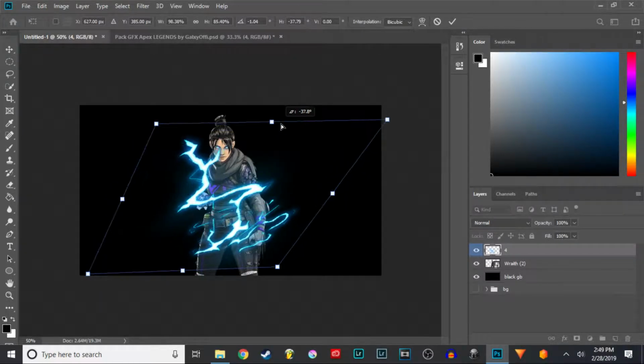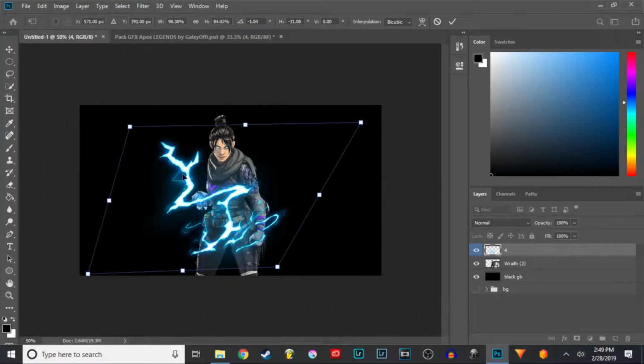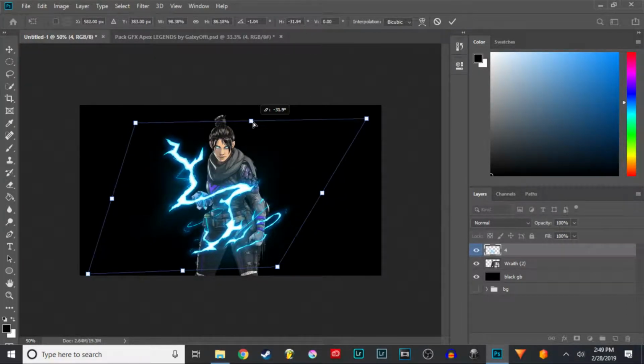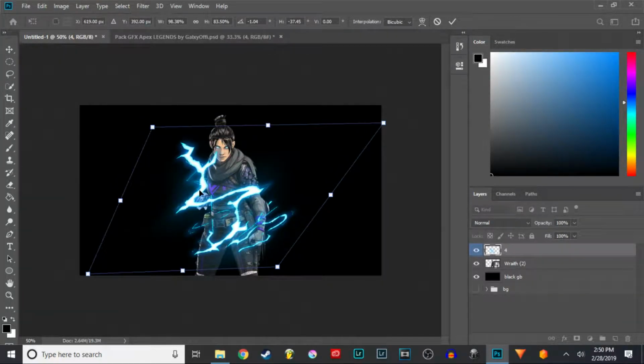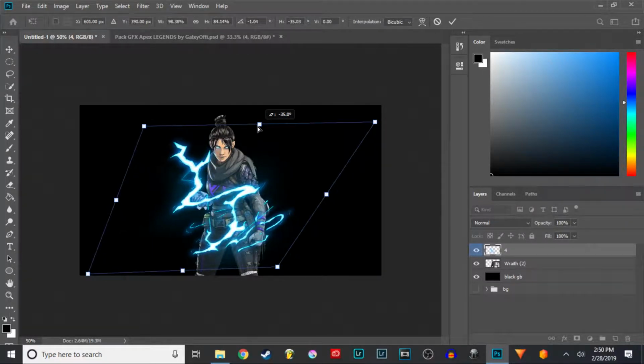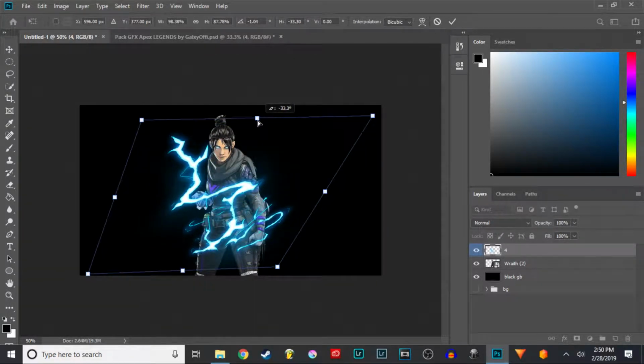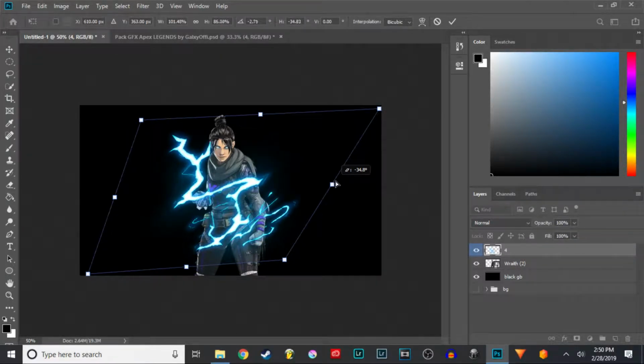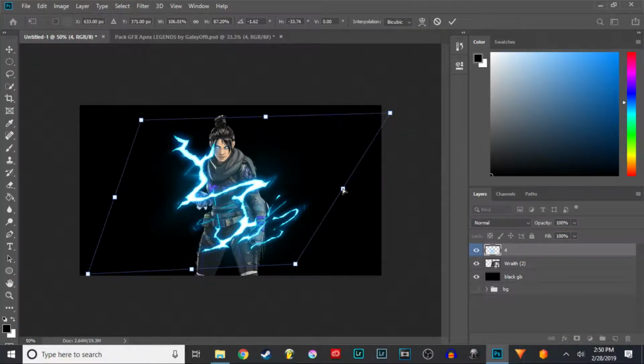You don't want it to be straight up like this, because then we lose the definition from this, because it'll actually be hiding behind her. So you want to make sure that this is going to be out here to the side, because that's what people are going to see. If you want to have it like this, you can. That way you still see a little bit of lightning. But for me, I kind of like how the lightning looks. So I'll put it right here, right beside her. It's actually looking pretty good.